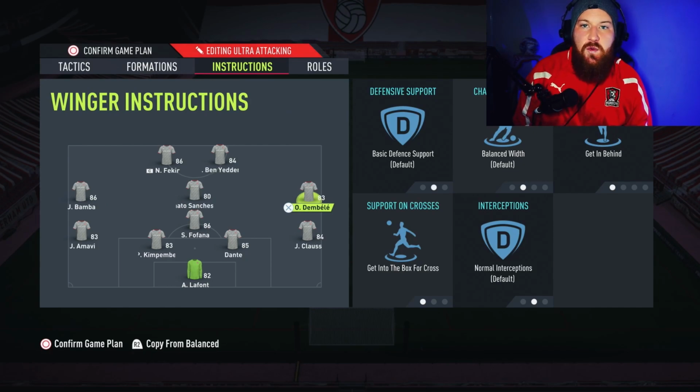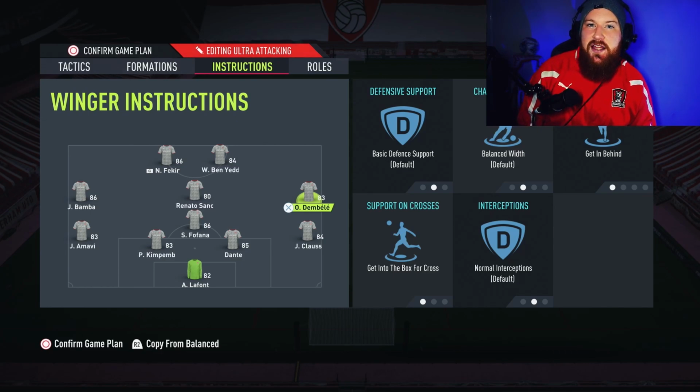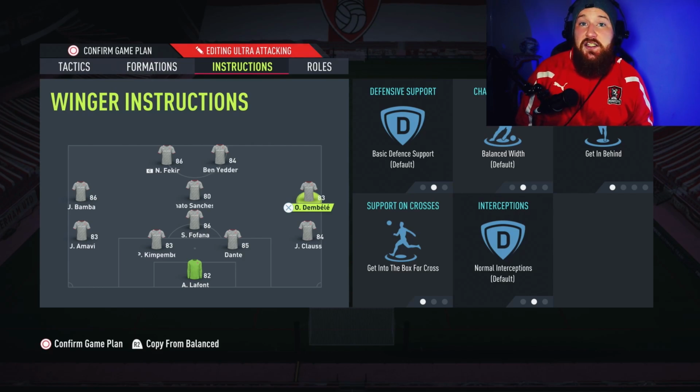Now, put simply, what this means is these two players are going to be bombing down the wing, trying to get in behind the opposition, and usually people play with quite a tucked in back line, so they're going to be busy with your two strikers and your cam in the middle, meaning usually you're going to have a free player on either the left or right hand side that you can switch the ball to and get them in behind.